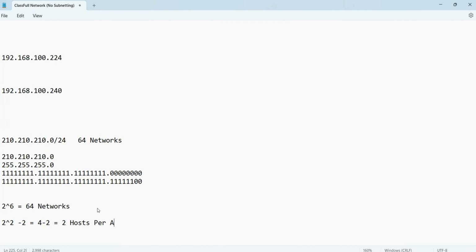Why would I ever think about it? Why would I ever have 2 hosts per network? In what case? I mean, really think about it. Normally this is something that you do for a point to point connection. I would say ISPs actually do that. ISPs try and do that. Why? They get more customers, right? More customers, and they just need fewer hosts. Every side is on a different network.